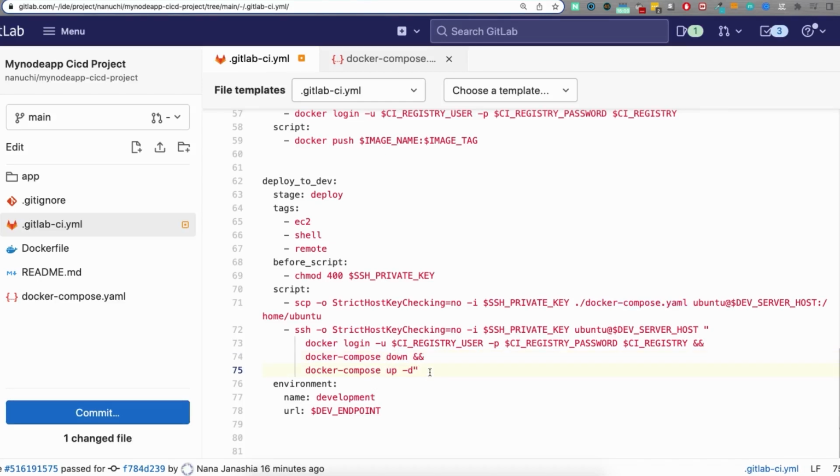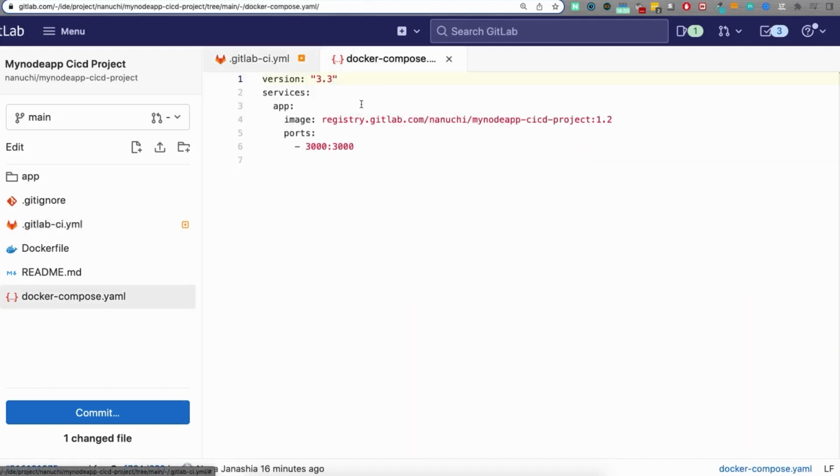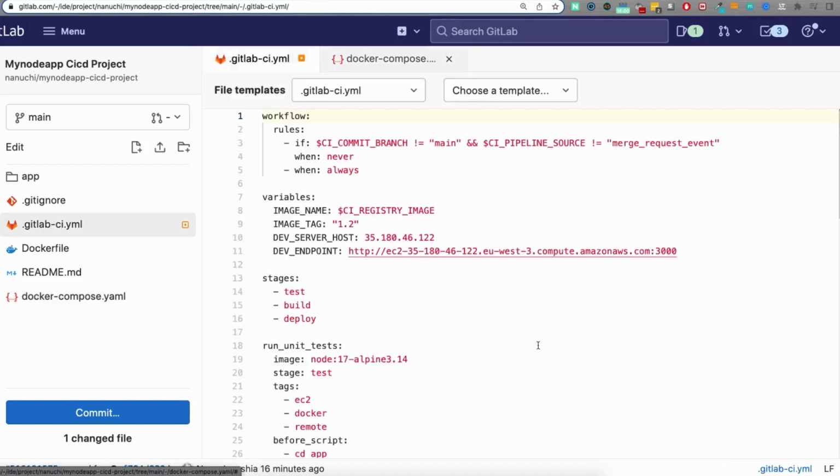So that's one optimization. Another optimization is that currently we have the image name and image tag hard-coded in our Docker Compose file. However, when we're building new images, obviously the version of the image will be updated, right? So we don't want that to be hard-coded in the Docker Compose file, so we have to manually adjust it all the time. Instead, we want that to be dynamically set with the pipeline logic.